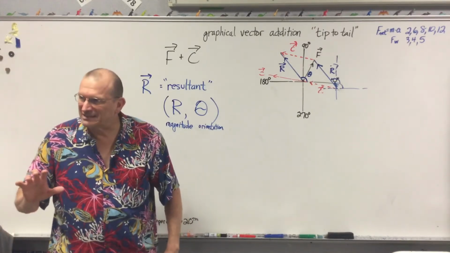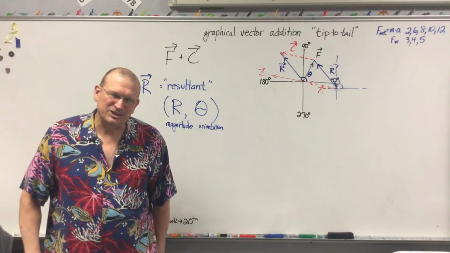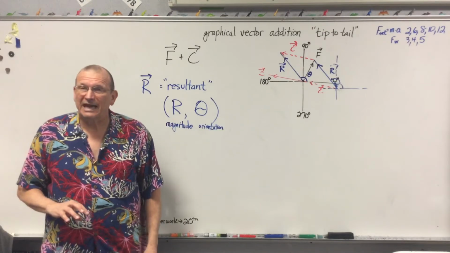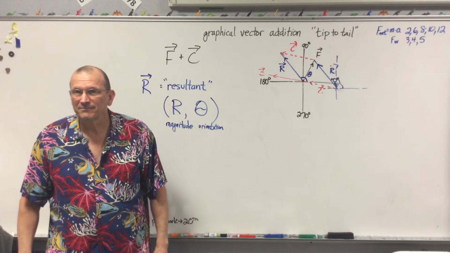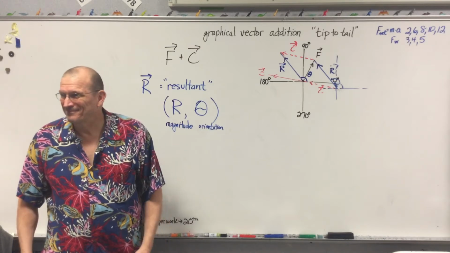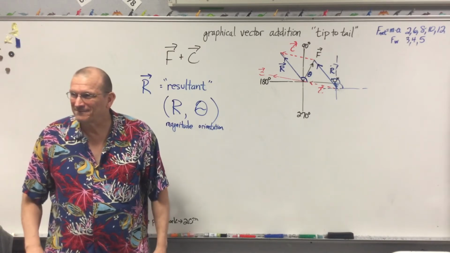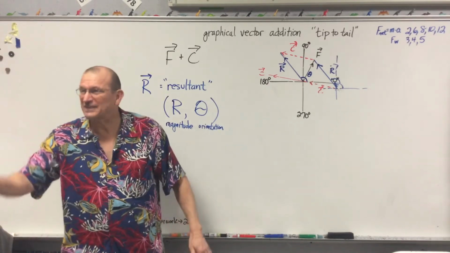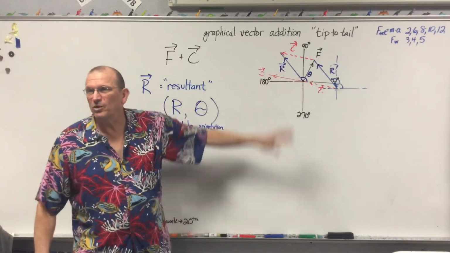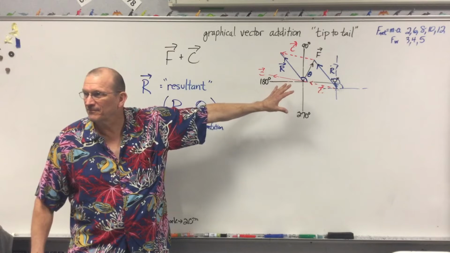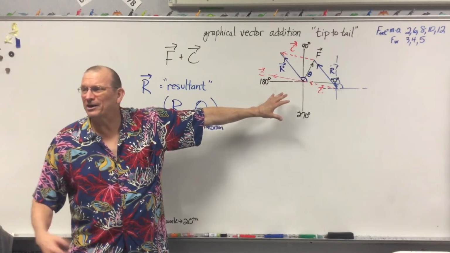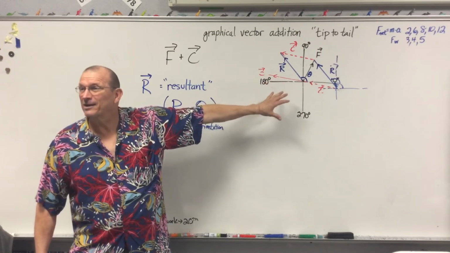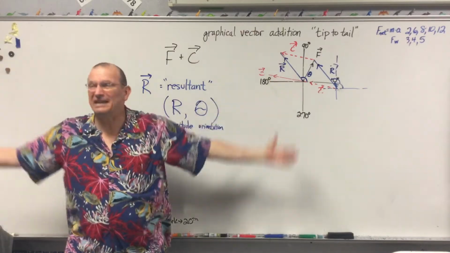How many of you have already done, I almost want to say this is like cheating, at least from my perspective, how many of you have actually added vectors together on your calculator? You have to enter it in a special way. Oh, no. Now, here's the thing. That's the math thing. I'll just use the law of cosines. What if I'm going to give you 3 or 4 vectors? People who know how to do vectors will say that's a stupid way to do it. I'm going to teach you the quick way to do however many as you need.